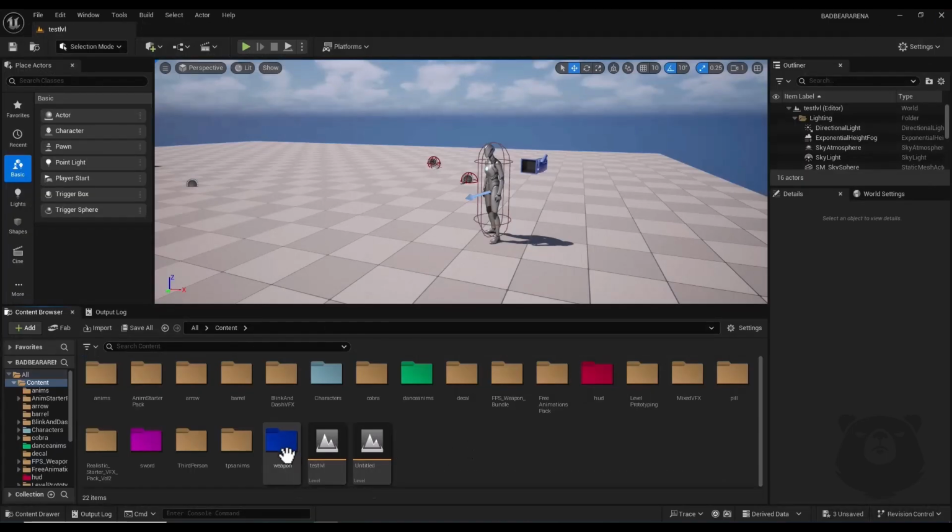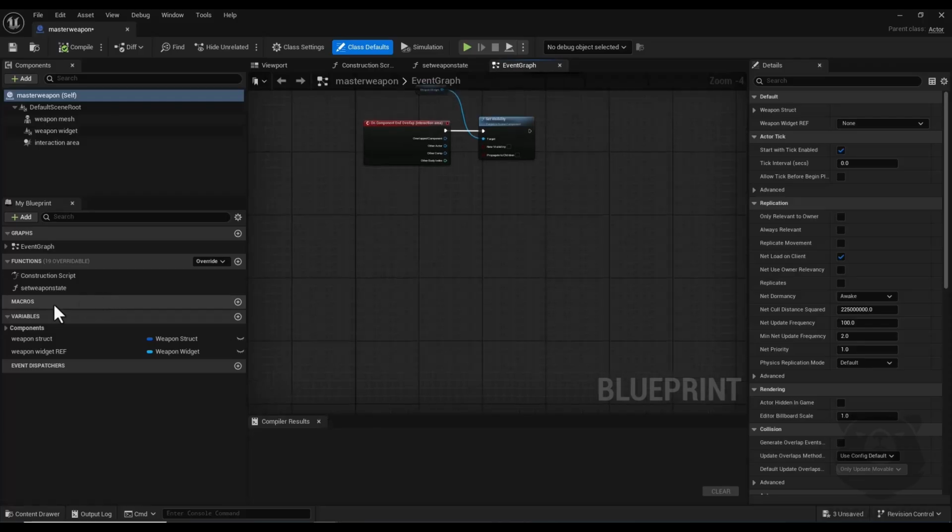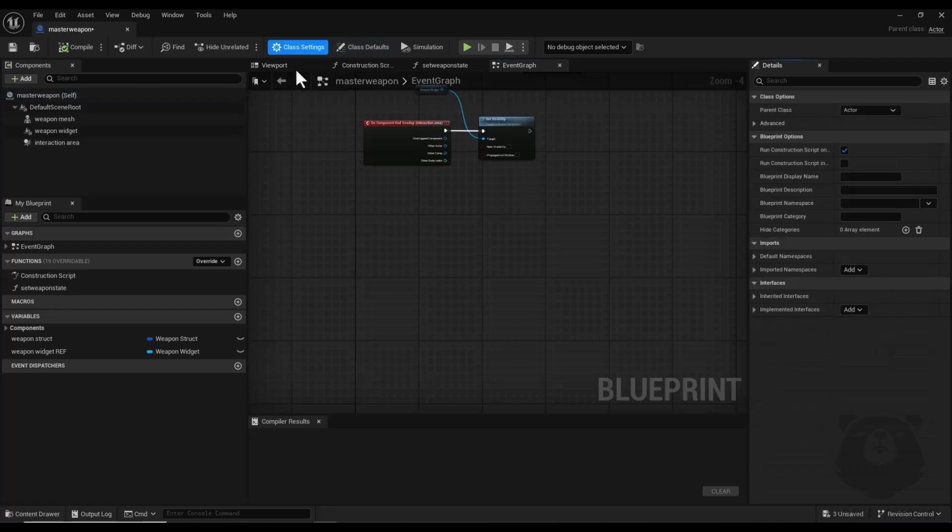Now I open my master weapon blueprint. Okay, here I should implement my interface to this class.